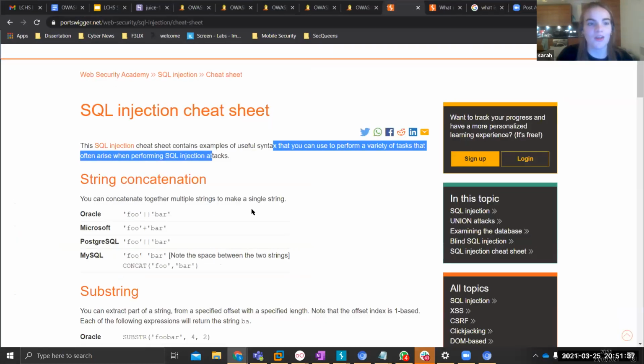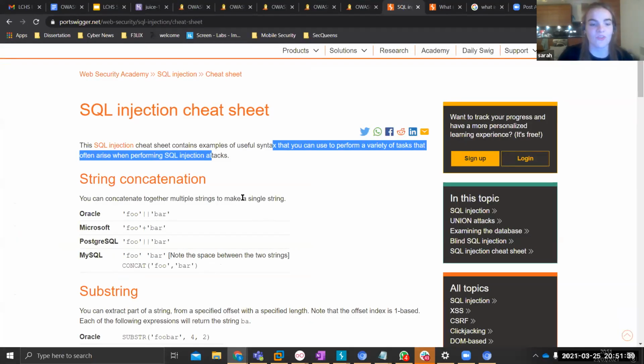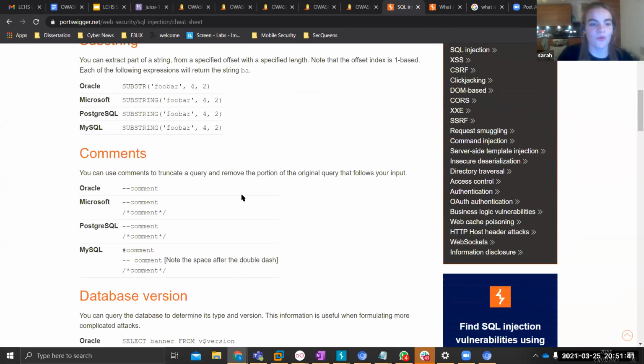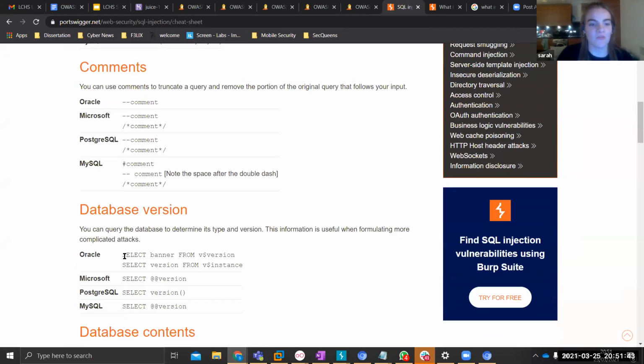If you really are stuck, there is a cheat sheet where you can start trying different things for getting database version information, for example. That would be great when you're starting to map out the application. But overall, that's a good starting point to beginning any journey of a web app. And in general, with SQL injection, you'll start thinking about where this could be pulling information from a database.